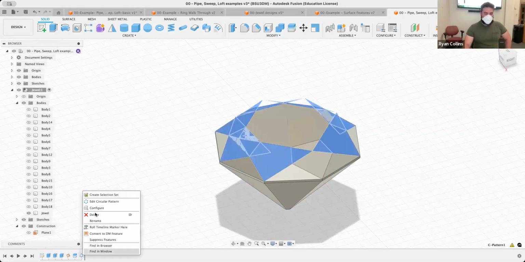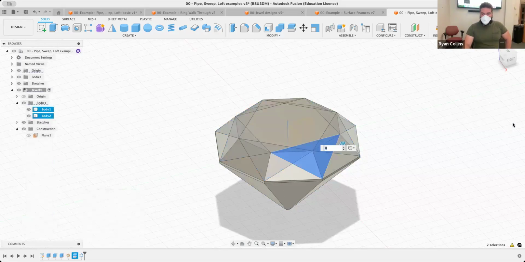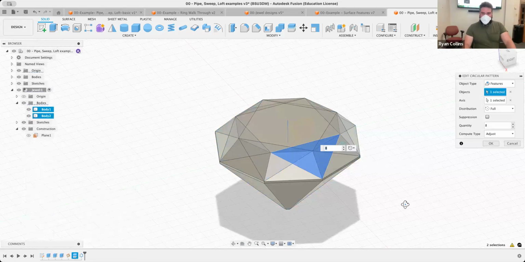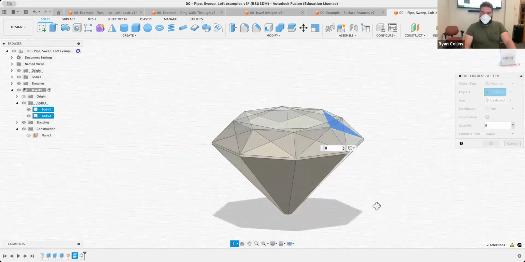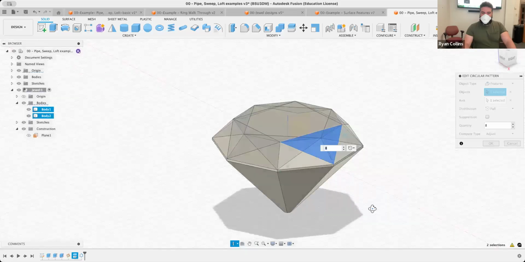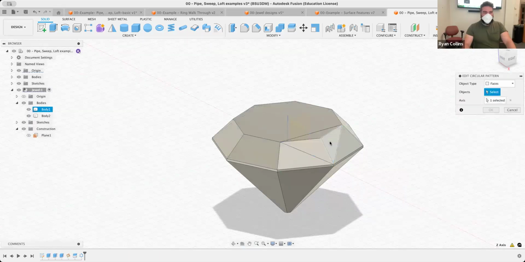Let's see here. I don't know why it made all those additional bodies instead of just duplicating that feature. Let's try that. Switch to facet. Did I not have that?